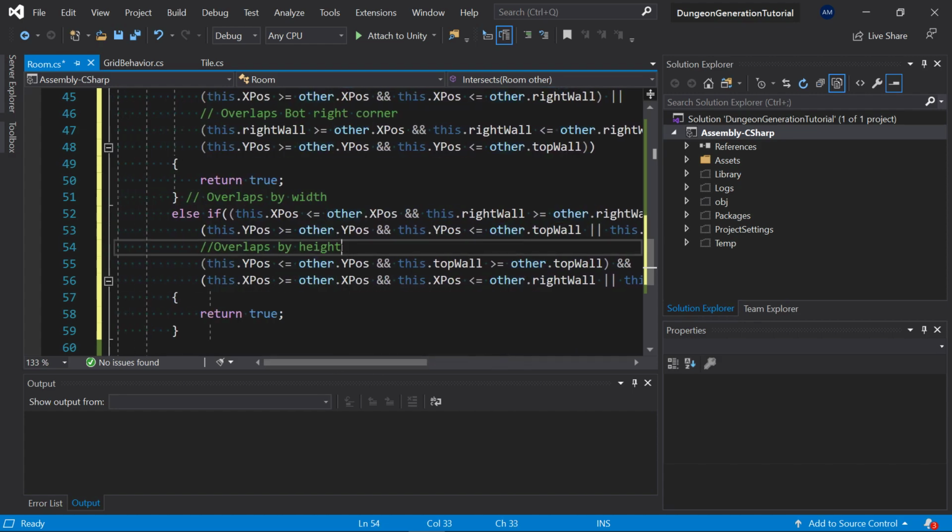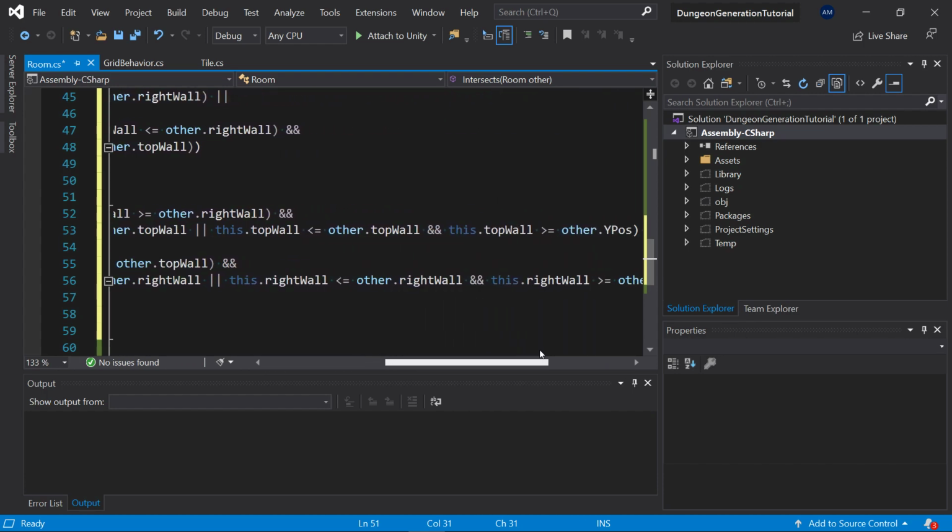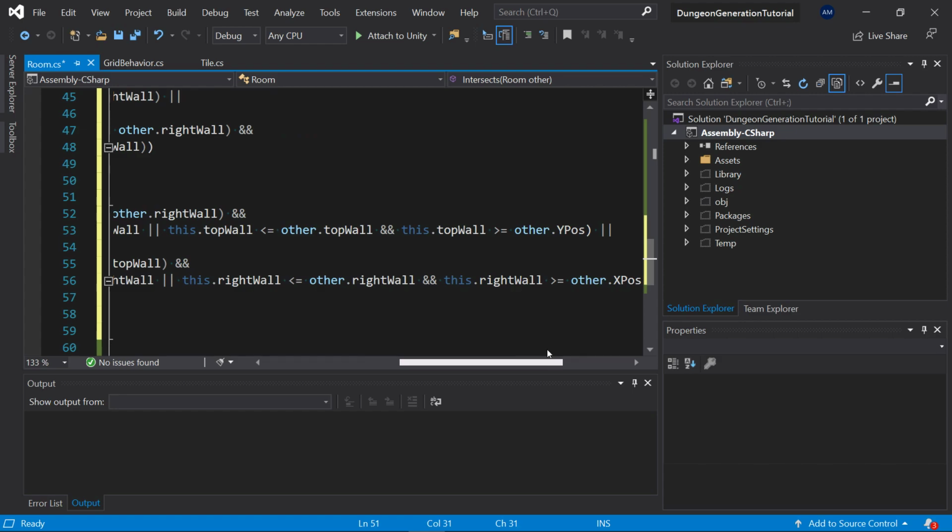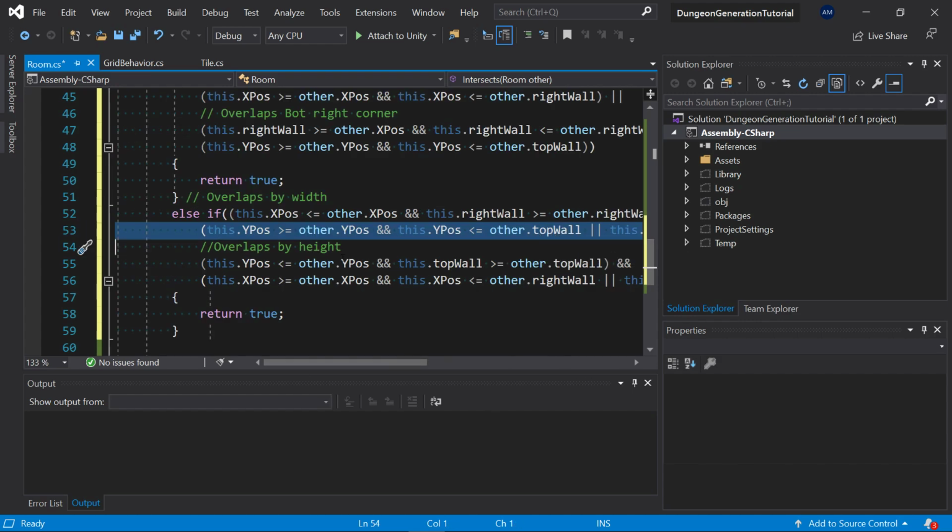So this is how it's gonna, I think I actually have these backwards, because this looks like it overlaps in height. Y position is greater than or equal to the other one's y position, and its y position is less than the other one's wall, or the top wall is greater than or equal to the other one's top wall, and this dot top wall greater than or equal to the other one's y position, and its top wall is less than or equal to the other one's top wall, and its top wall is greater than or equal to the other one's y position.